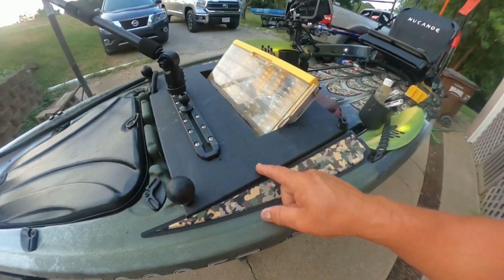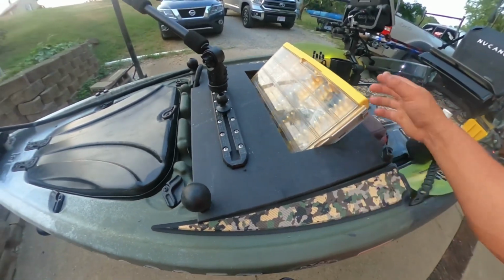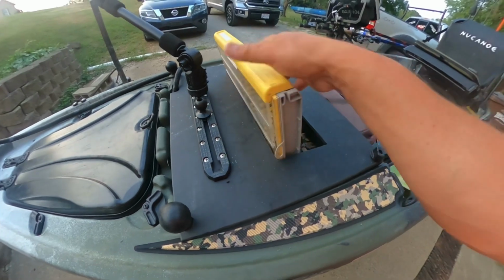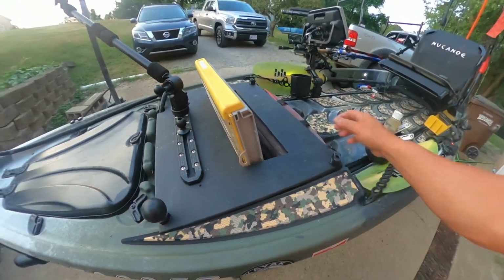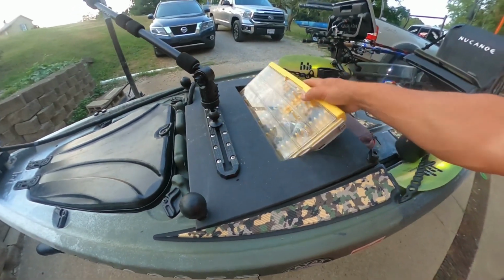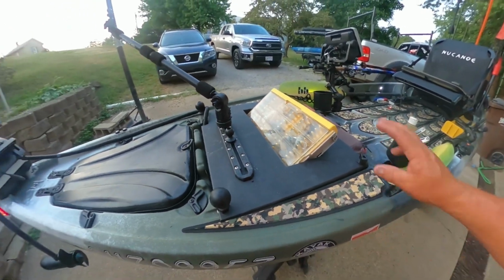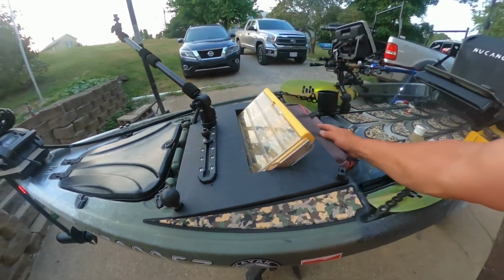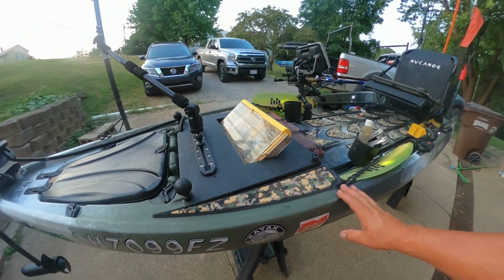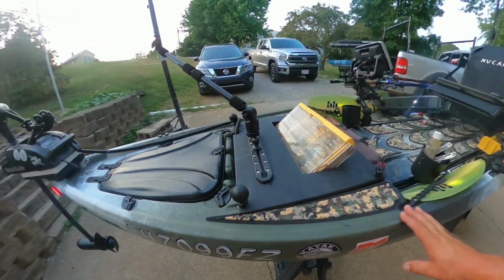This is a custom dashboard that me and my buddy English made. I like it because I can put two tackle boxes right here side by side, and then I slide this soft plastics bag up underneath of it. Just gives me a little bit more room instead of having everything behind me. This is my chatterbait box or jackhammer box or blade bait box, spinnerbaits, all that stuff. Since we use it so much, I keep it pretty handy.